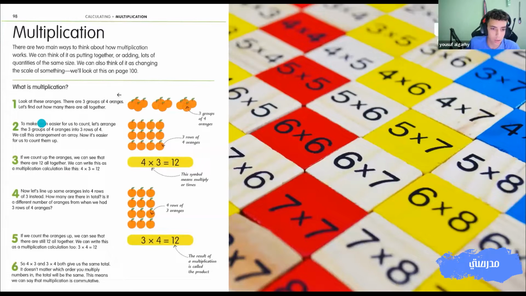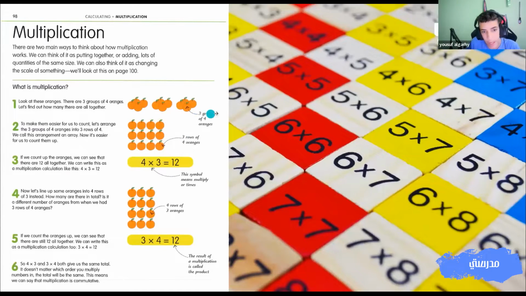All right. So here we have the equation 4 times 3. So instead of thinking about it as an equation 4 times 3, let's think about it as 4 plus 4 plus 4. So 4, 3 times. If you wanted to, you could make it easier on yourself by writing on a piece of paper, 4 plus 4 plus 4. And that equals 12.